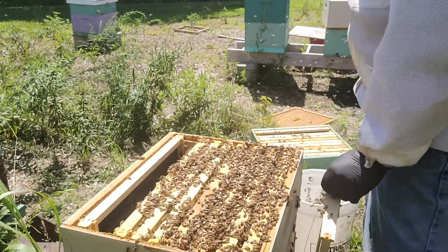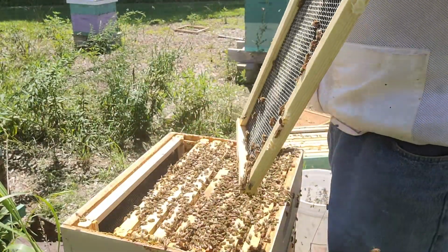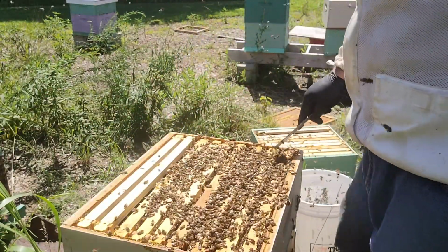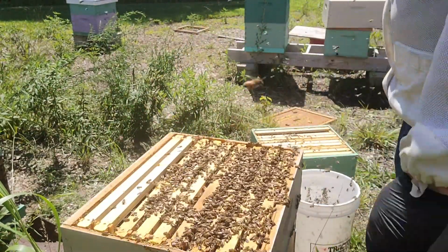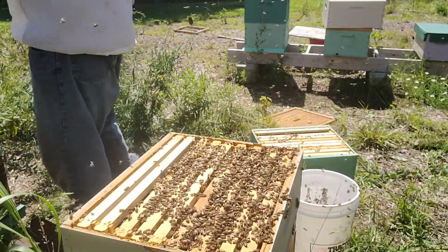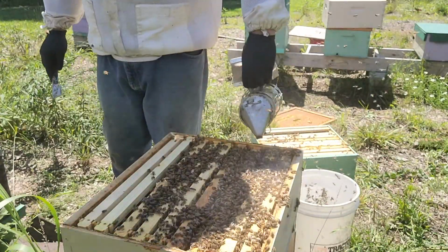And that's where there's a big rift of honey. I don't want to fool with that. So I'm going to put another empty there. And then over here, I'm going to smoke these bees again, like I said, just to get them off this top so I can see what I'm doing.